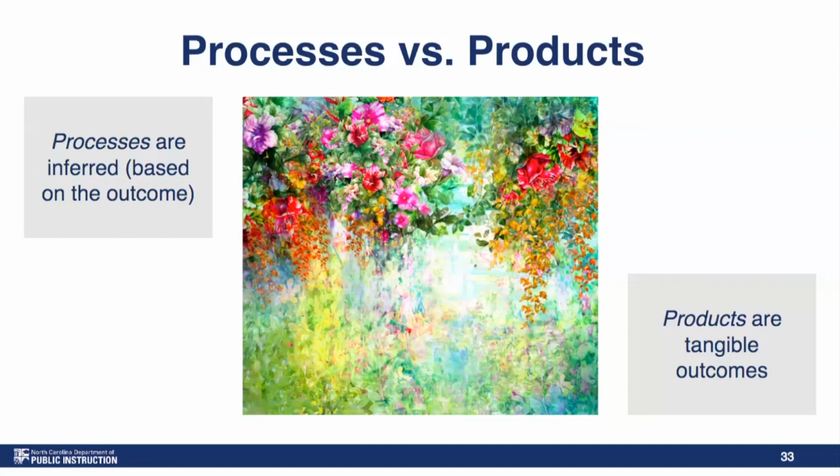The same concept goes with reading comprehension. A reader goes through the processes internally to understand what they're reading. We can't actually see this happening in their mind. Unlike watching a painter, we can see them switch brushes and colors and make those kinds of decisions. We can't watch that happen in a reader's mind. But the product in a reader is that they can produce the knowledge of what was understood.